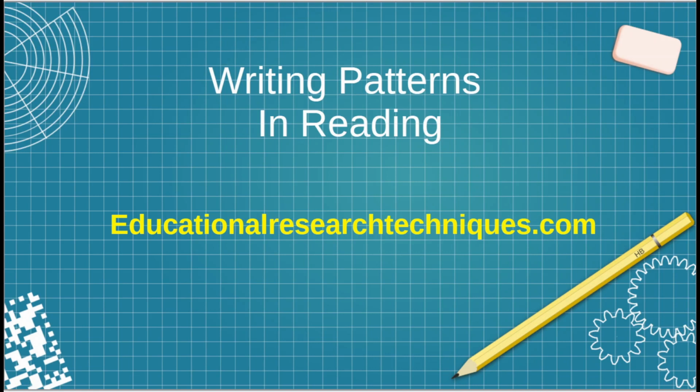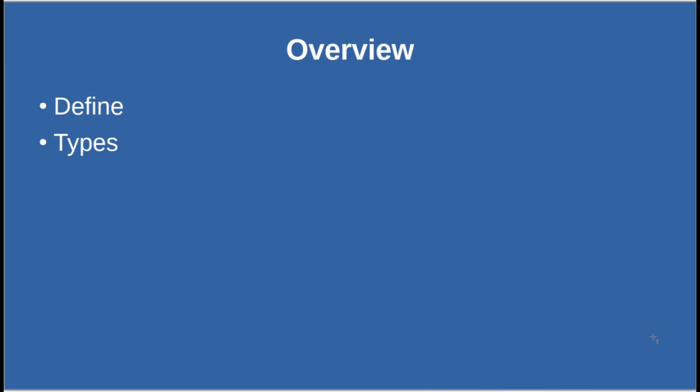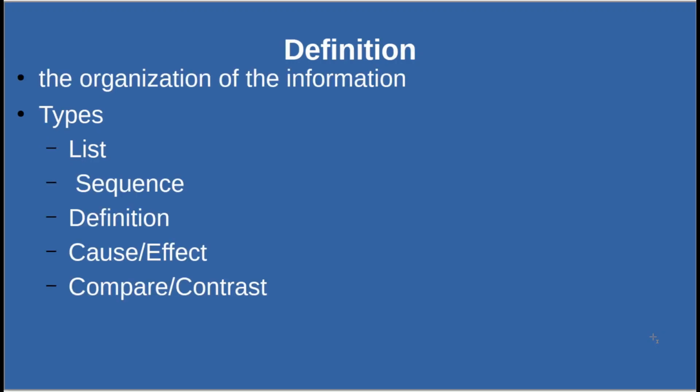In this particular video, we're going to be looking at writing patterns in reading. So let's go ahead and see what we can learn. We're going to focus on two things here. First, we're going to define exactly what a writing pattern is, which probably is self-explanatory. And then we're going to go through several types of writing patterns with examples.